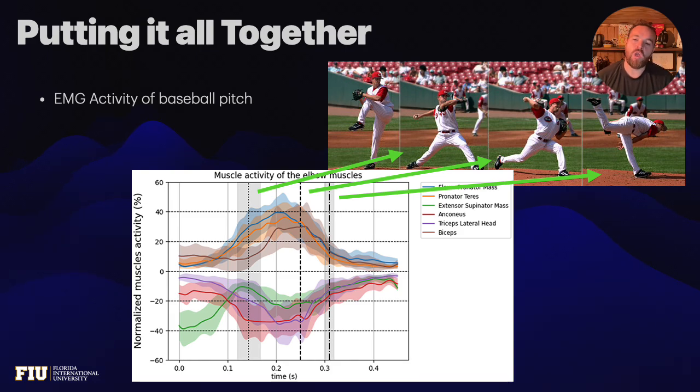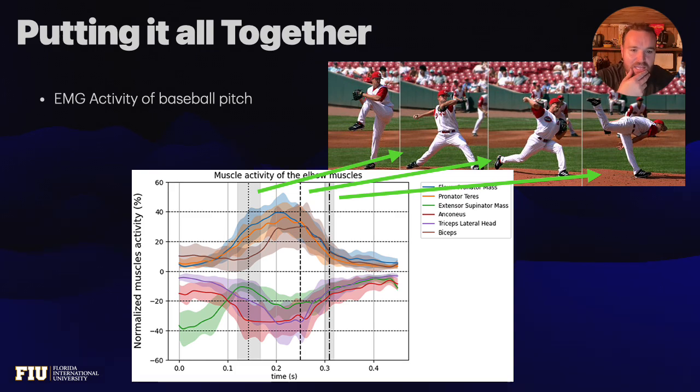So, when we take a look at this, we can see the muscles that are moving upward. We're looking right here, by the way, at something that we call EMG, or electromyography. It's essentially reading the electrical signals that the nerves are putting into the muscles so that we can see how much neurological control is being exercised over muscles at any given time, right? And once again, we take a look at a baseball pitch and try to see what exactly is going on at the elbow and into the forearm.